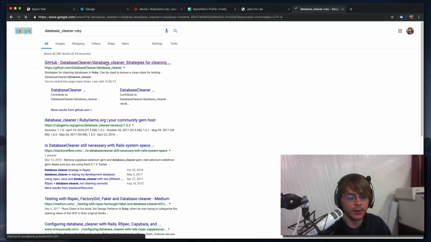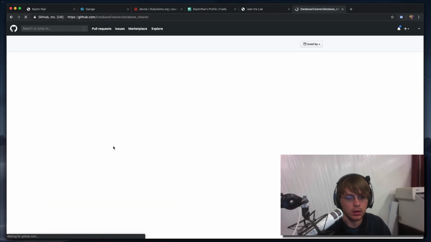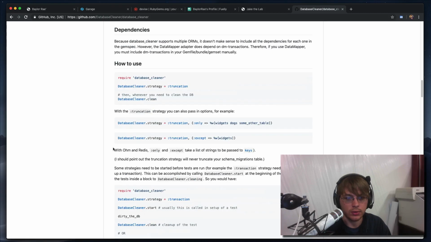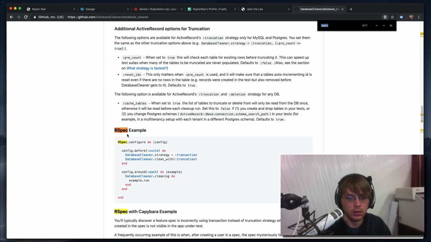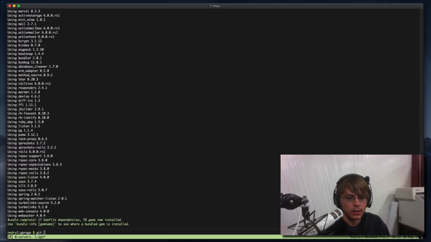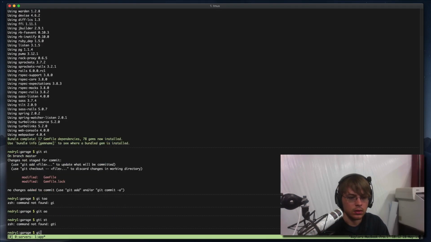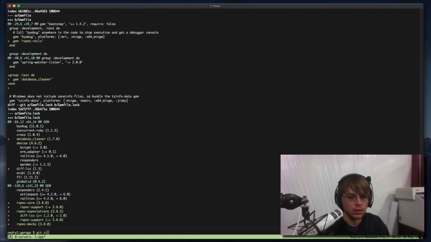I can never remember. I just always go to here and grab this rspec thing. Grab these couple of lines here, and add gem rspec-rails, database_cleaner.